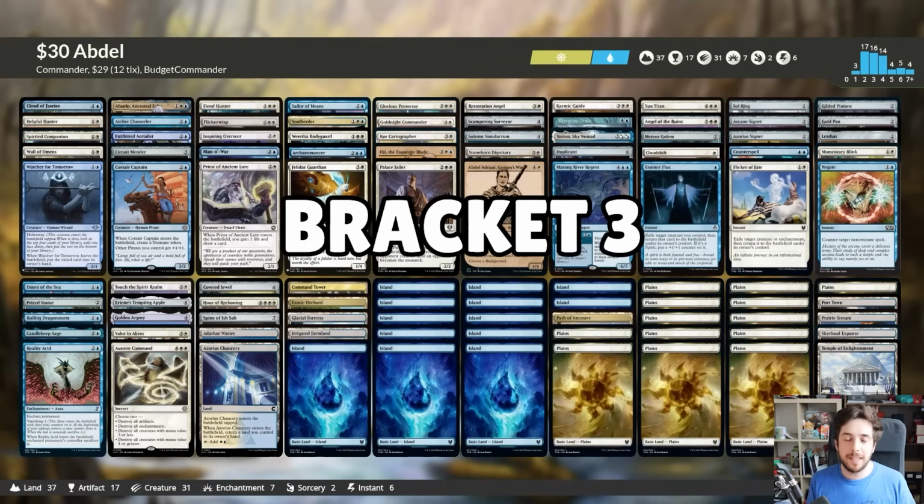The deck has so much redundancy when it comes to generating card advantage, generating mana advantage, and it's so loaded with interaction too, that it's very difficult to have a bad draw with it. It's also very difficult for your opponents to stop the game plan because all your cards are very resilient to removal, right? All your creatures have ETB abilities and stuff. So when they die, it's like, okay, well, I can't blink it, but I already got some value out of it. So it's super resilient, super consistent, and has a lot of interaction to stop faster decks, which makes it just a very powerful deck overall.